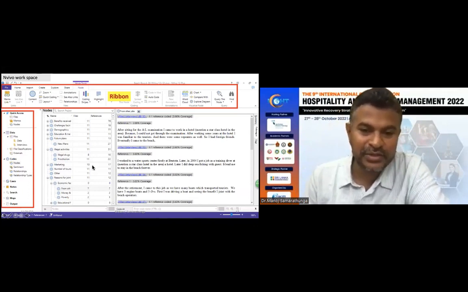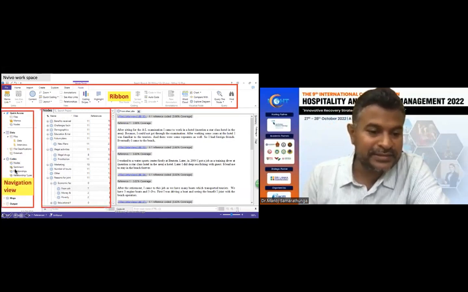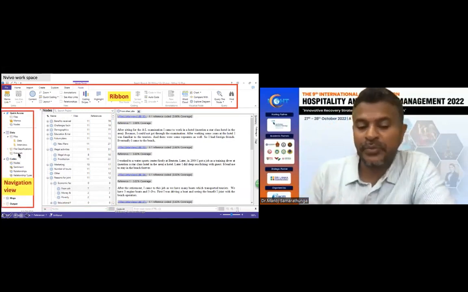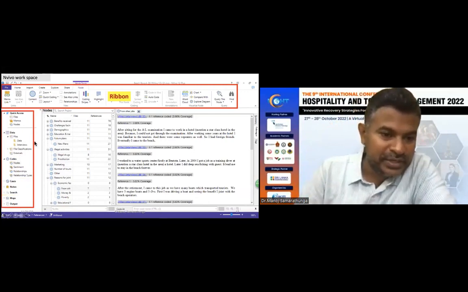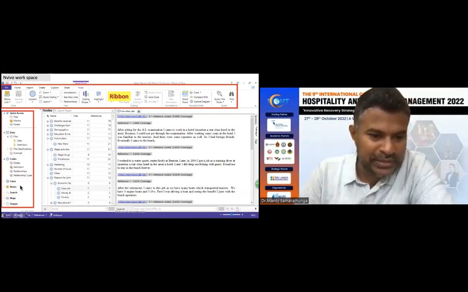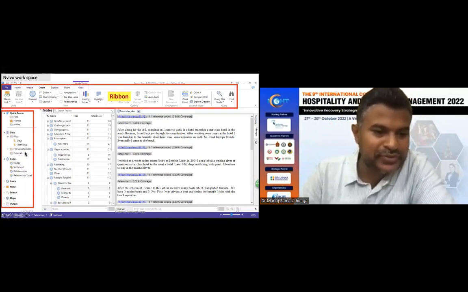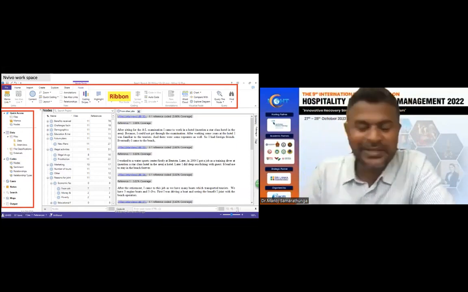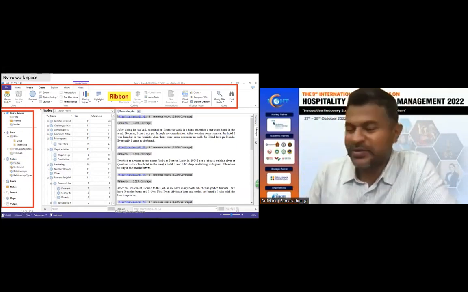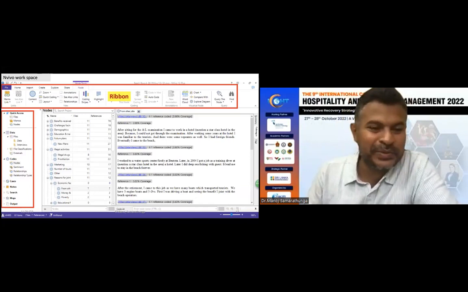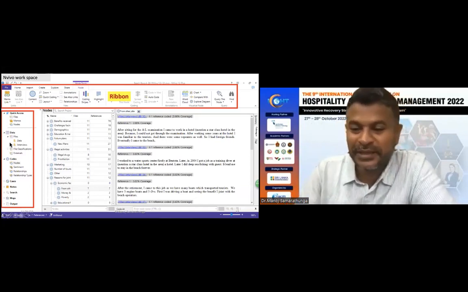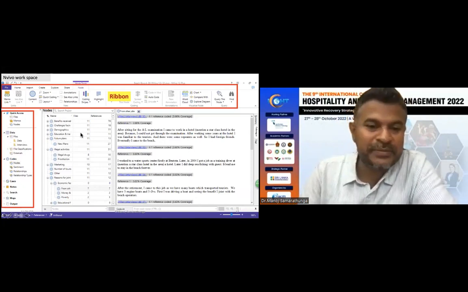Number of citations, or the codes that I have done. So this is the navigation. That's why I said the software will keep you closer to the data, because here you save all the data and you can see the nodes, the cases and the maps, right? So it is easy. You don't have to shuffle through all your books and the physical documents. Everything is here. With one click, all the data will be accessible at your fingertip.